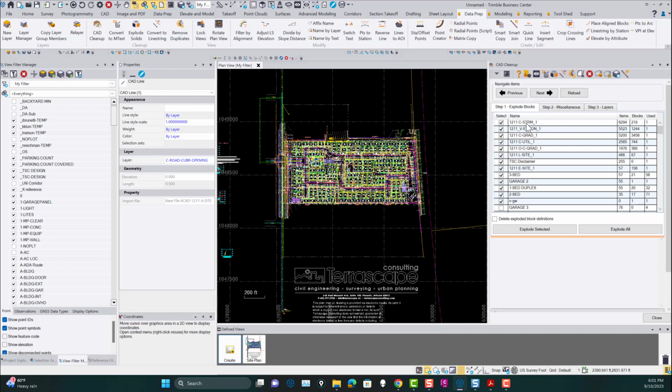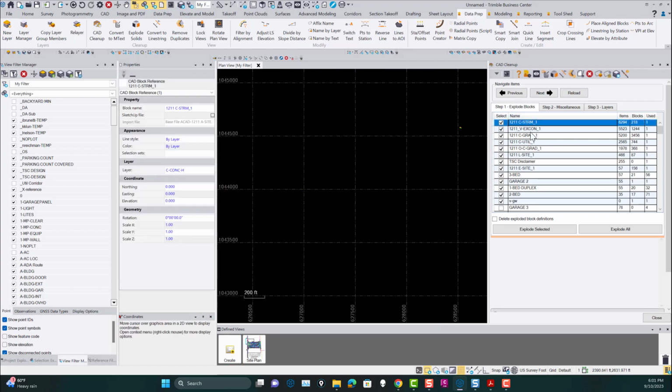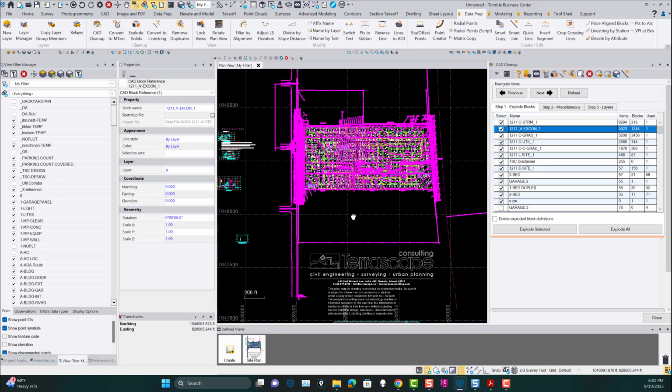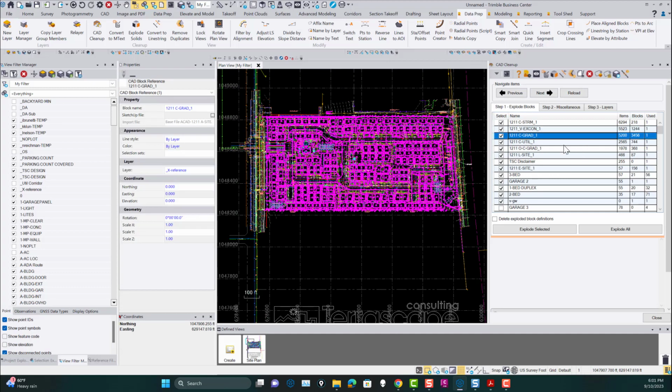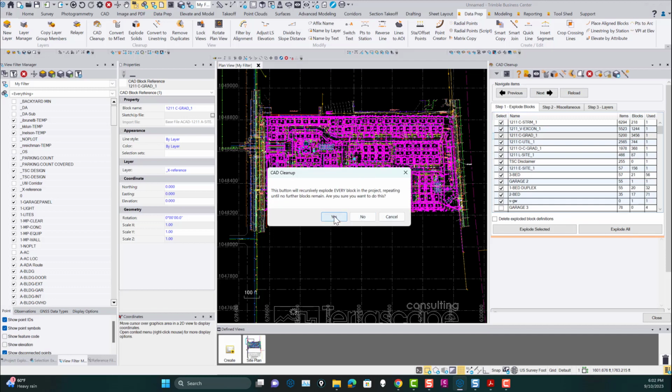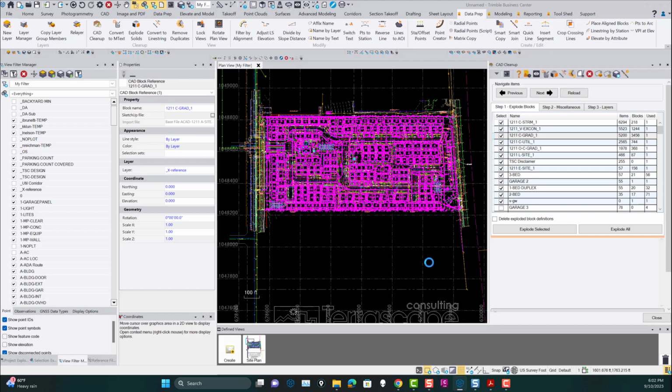When we look down the list, you can click on individual layers here and it will zoom extents, go to the next level and it will zoom extents and show you the actual contents of each block. What we're looking for here typically is blocks that have large numbers of items with blocks embedded and have been only used once. We can explode those extremely quickly, and that gets rid of XREF information, gets rid of right block information from AutoCAD, and allows you to reduce the data down to manageable, workable data. If you just want to explode everything, just hit the explode all button and that will capture all of the blocks and explode them all fully automatically.